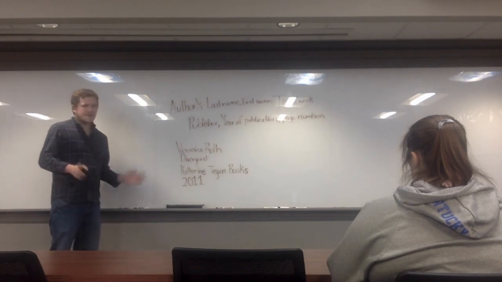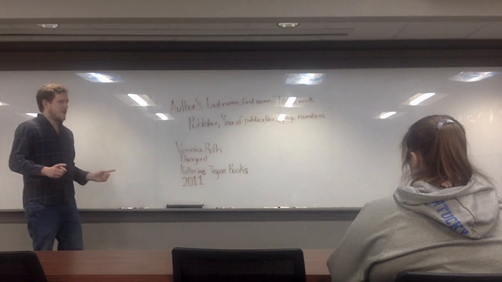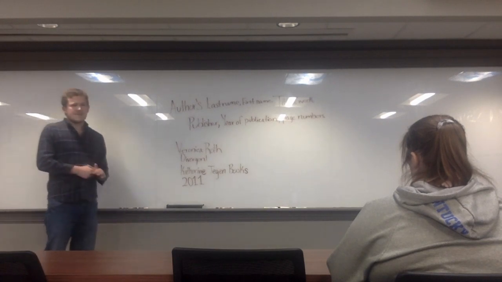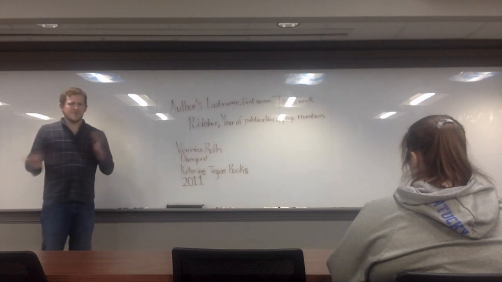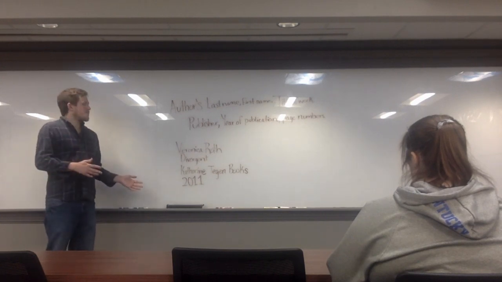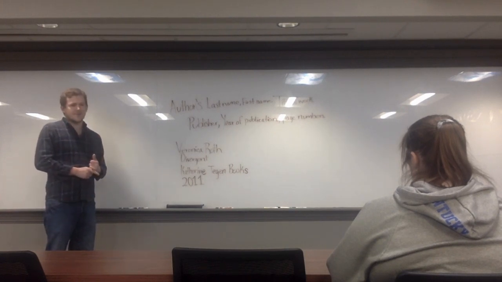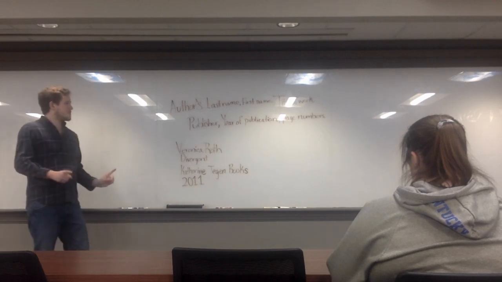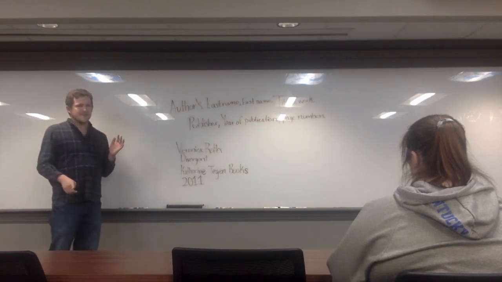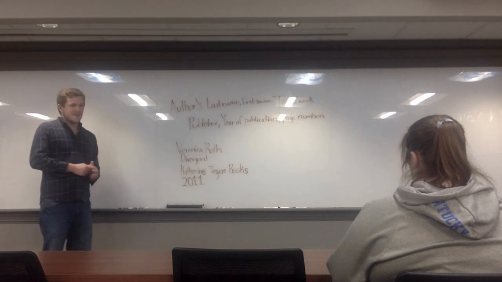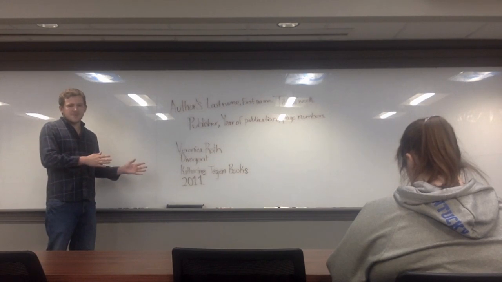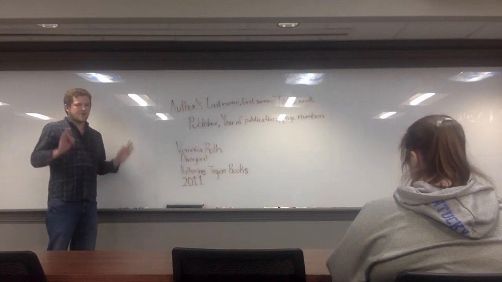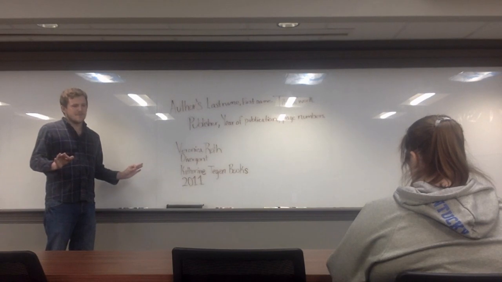Another important thing to ask is, what's the purpose of this article? Is it to entertain? Are they trying to make people laugh? Is it persuasion? Are they trying to lean one way or the other? Or is it to inform? An informative article or book is the best source you can have. You don't really want something that is seeking to entertain or persuade. Informative is unbiased, and that's the problem with persuasion. You want an unbiased article. That is super, super important.